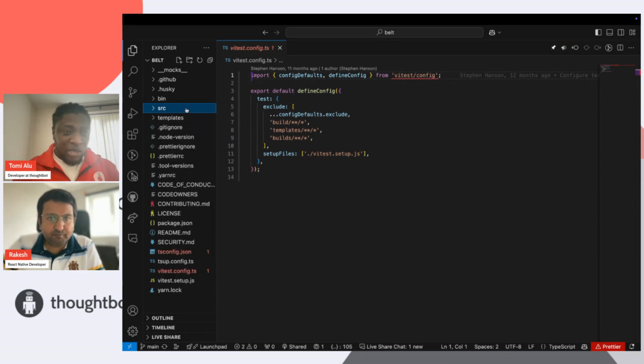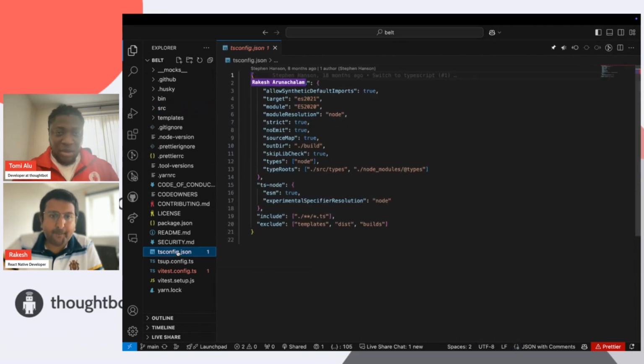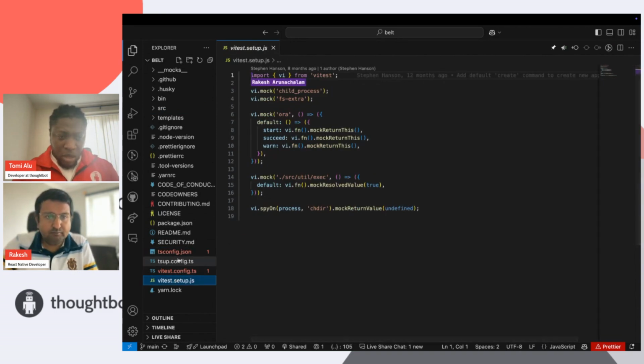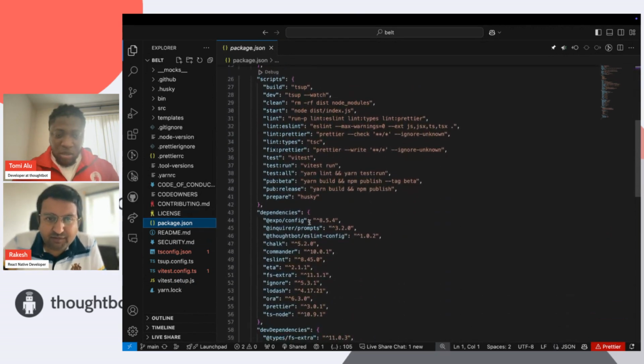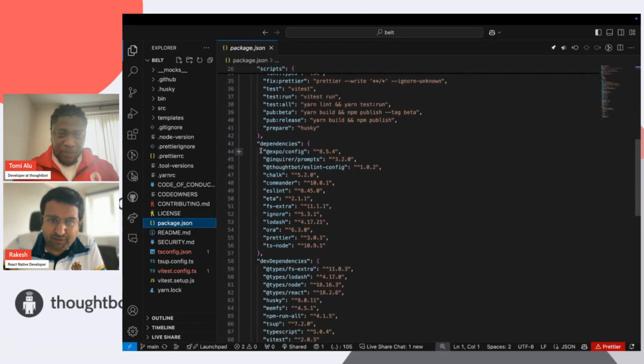In my own case, whenever I jump into a JavaScript project like this, I usually take a look at what packages it uses. So yeah, package.json. It will be very interesting to look at the packages that Belt uses.